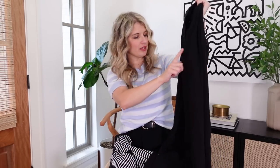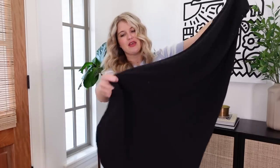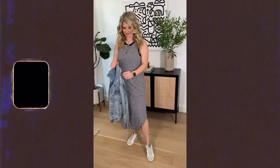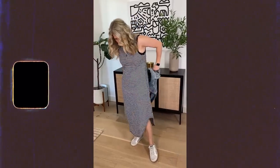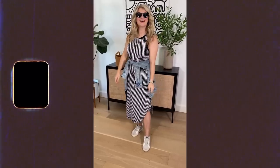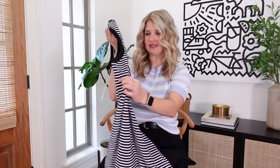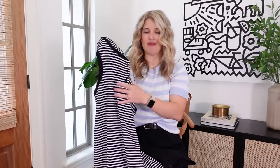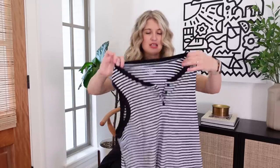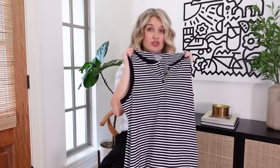These are midi dresses. They do have pockets on both sides, a little Henley button detail, and a curved hem at the bottom. I got the medium in both. This is the striped one. They also have lots of other plain colors and I believe even a navy stripe. Same exact fit. They also have them without the Henley top — just a round neck — but really easy, soft, comfy, and super affordable.